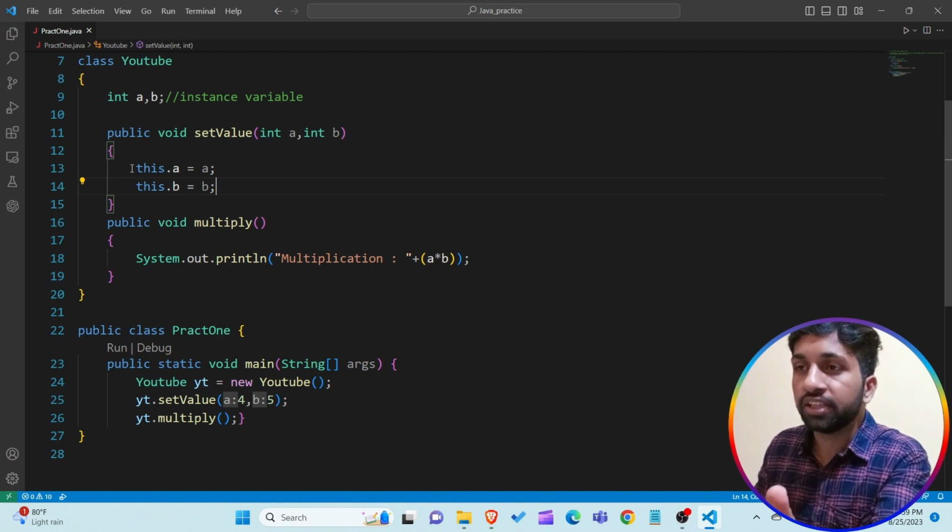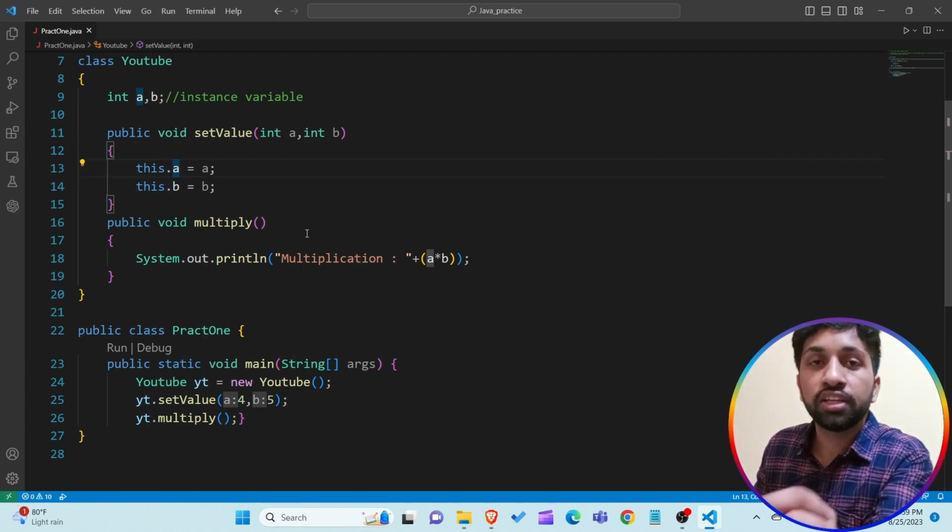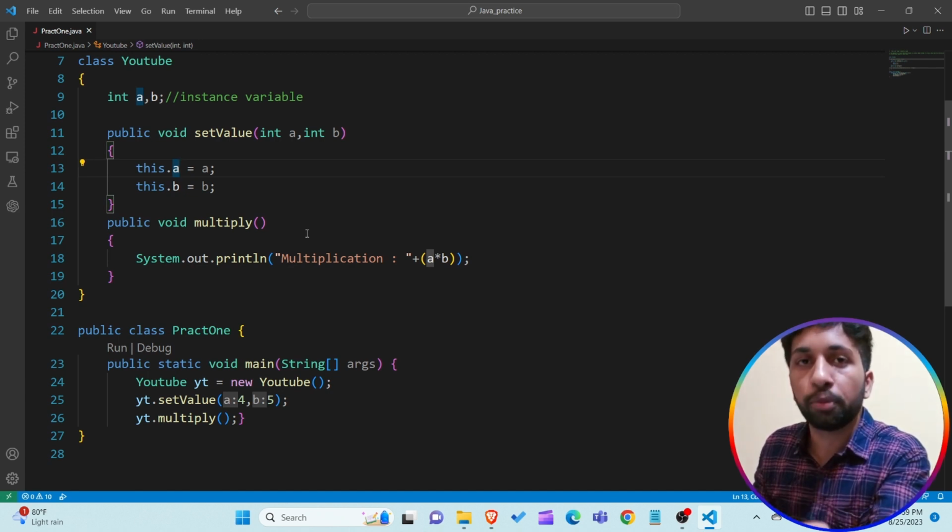What happens here? Please understand. Now we know that a is a local variable that takes the value 4, which is set by me from the main method, and b is a local variable here which contains 5. Understand? Now this.a, I am telling you, is the local reference variable which takes the reference of the current caller object.